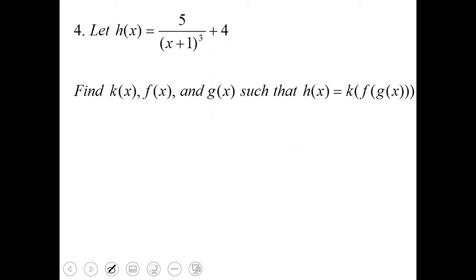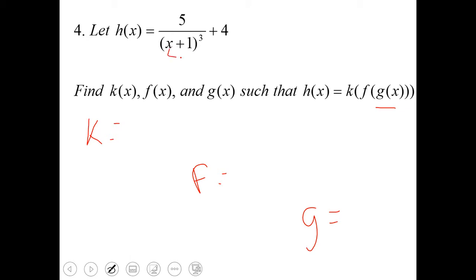Obviously, here in Pre-Calc Honors, we like to do things a little bit more challenging. So here I'm going to ask you to do it for a threefer. I want to know what's a g that went into an f that went into a k that gave me that final answer. So similar problem here. You're just going to have 3 functions instead of 2. So use the same strategy though. Whatever the innermost function is, which in this case is g, that should be where your problem starts.